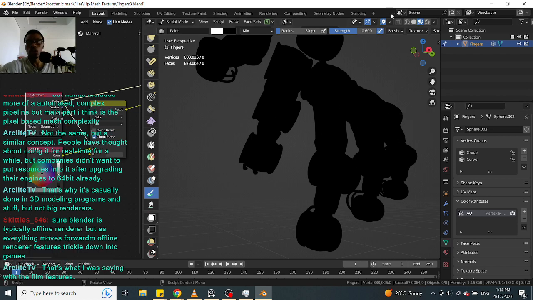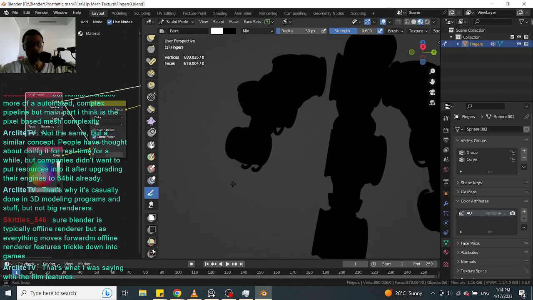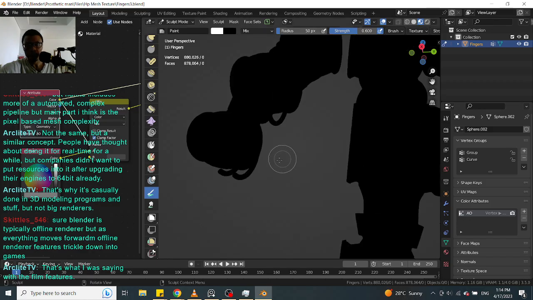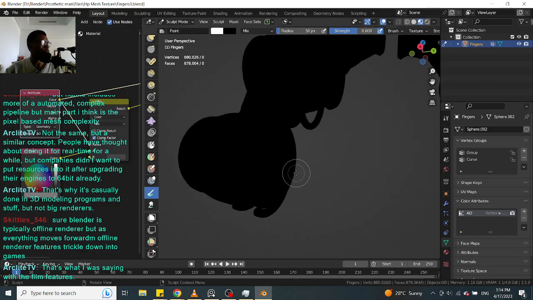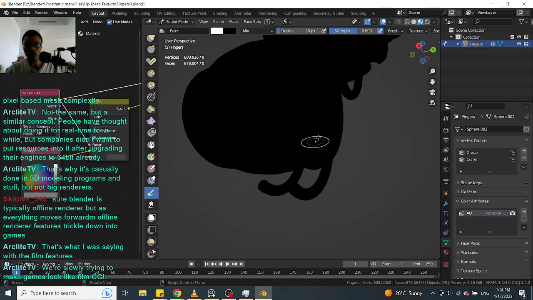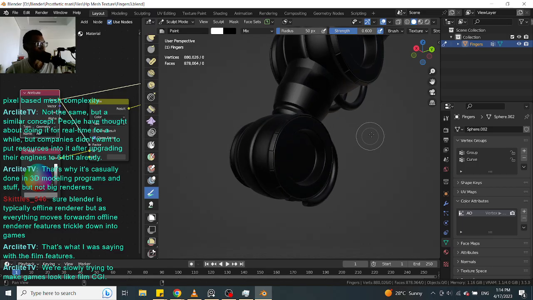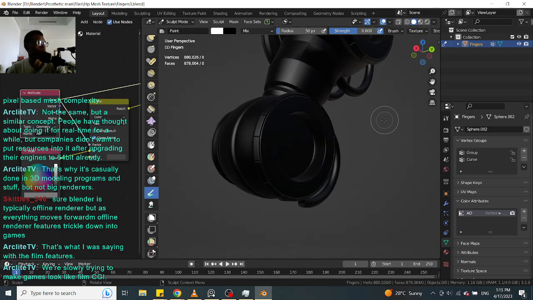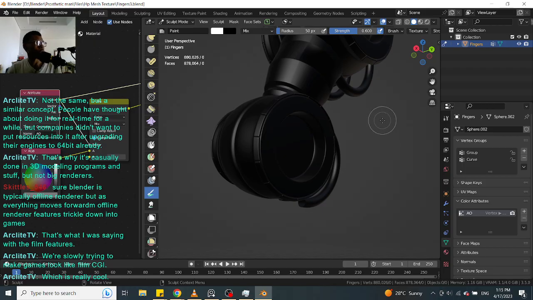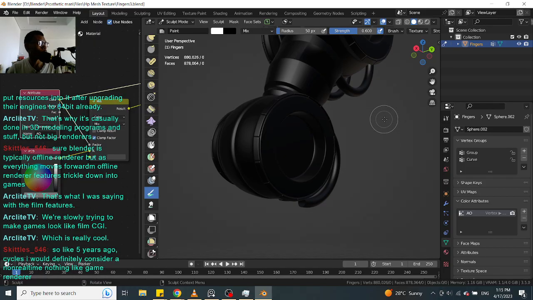That's why it's casually done in 3D programs and stuff, but not in big renders. Sure, Blender is typically offline render, but as everything moves forward, offline render features trickle down into games.